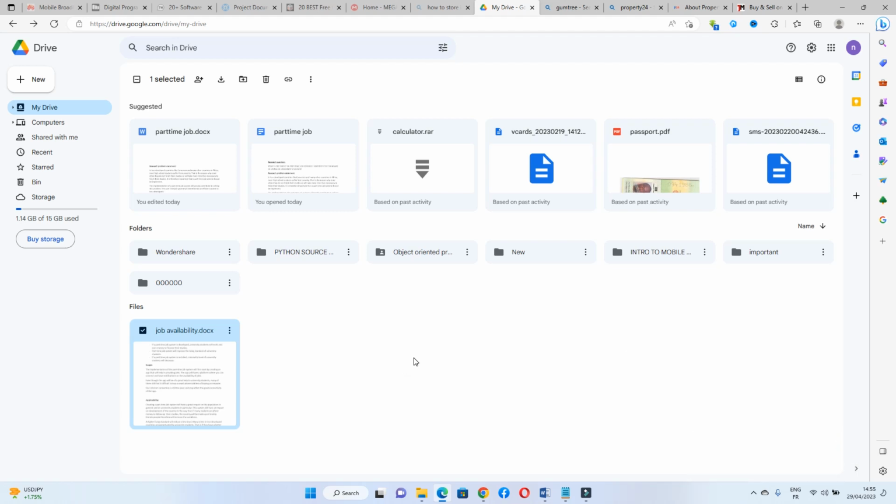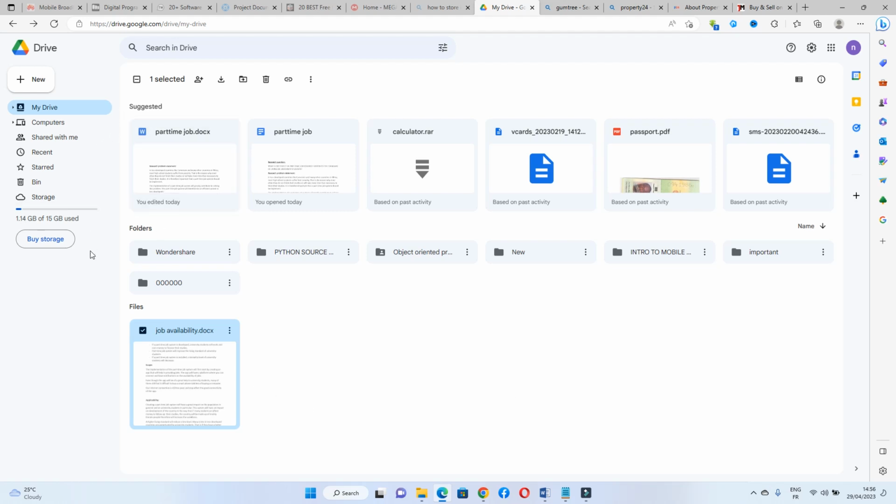Now you have seen how you can use your Google Drive to store your files. You have to know that anytime you want to take back this file or edit this file on Google Drive, as long as your account is valid and you can still connect to your Google Drive, you always have your files saved.